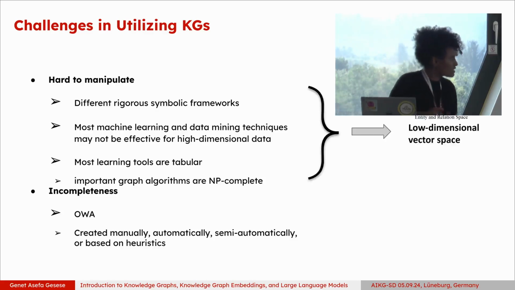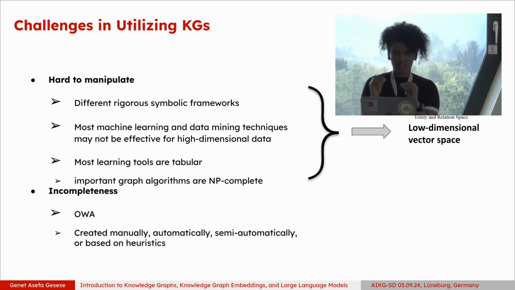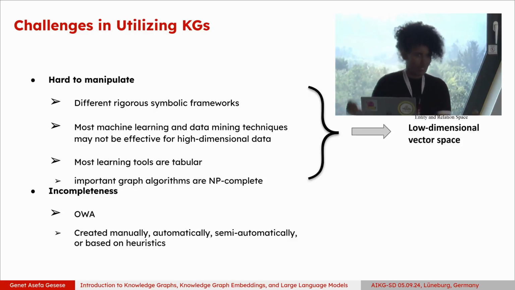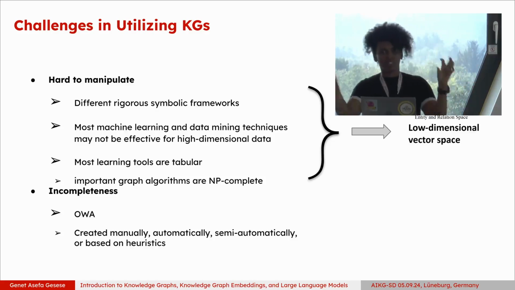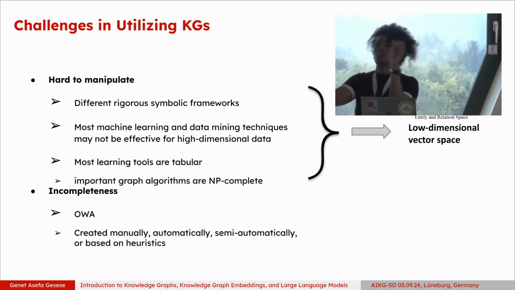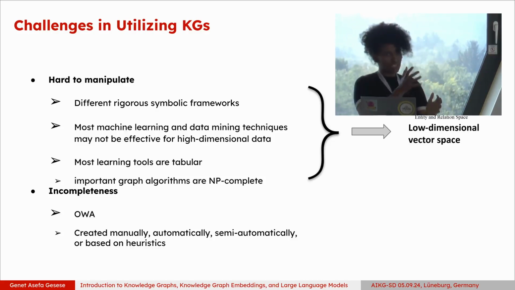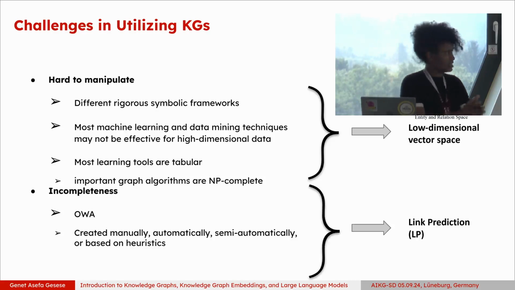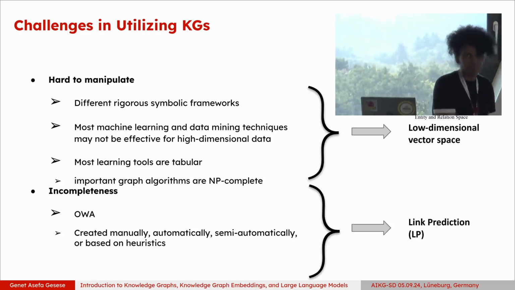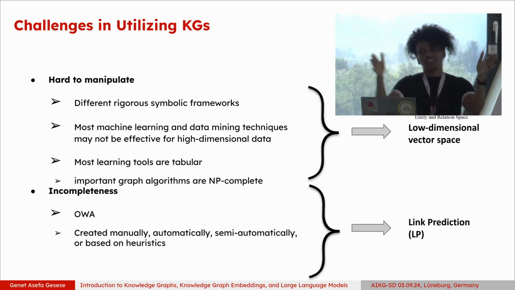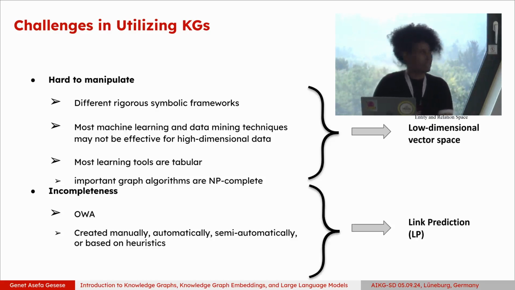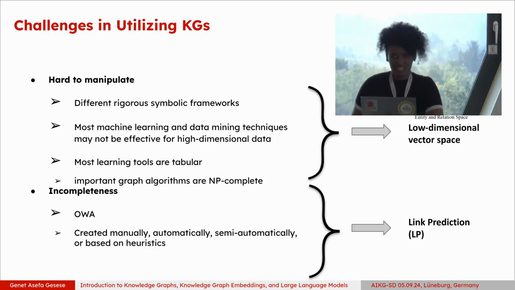And for this incompleteness, one of the tasks that we have been doing so far is link prediction. Predicting the link between the nodes that you have there, or new nodes you want to bring into the knowledge graph. Altogether, for link prediction, we have embedding-based link predictions that we will see, because there are different kinds of link prediction as well. So with that, we go to knowledge graph embedding, right?